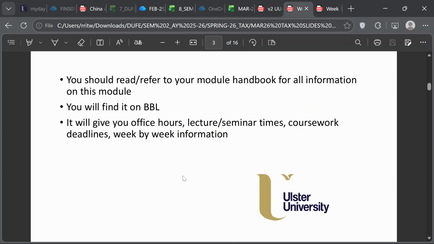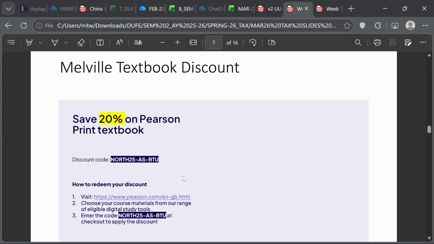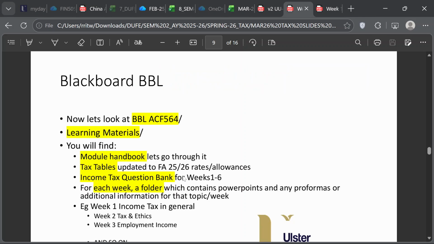I'm just going to quickly go through it, because there's a textbook here. I've given you a discount code and all that if you want to buy the textbook. I will try my best to see that you get as many as possible. Even I don't have the latest version of the textbook, but we have last year's version. The problem in a subject like tax is that we have to use the latest textbook because the rates can change. But we'll see whether we can at least get some basic methodology which doesn't change from year to year. So I'll try to share as many of the examples from last year's textbook as we can.